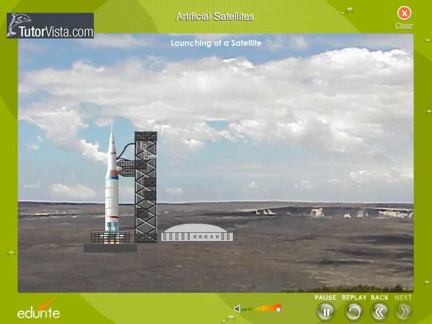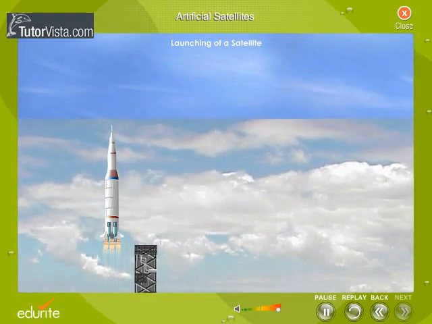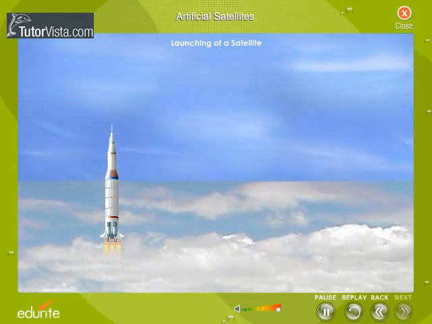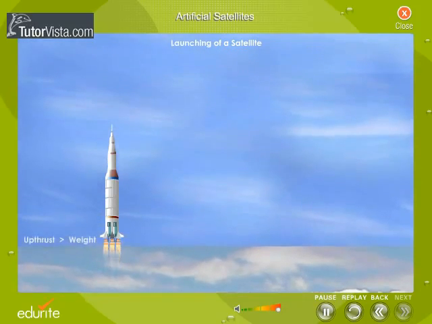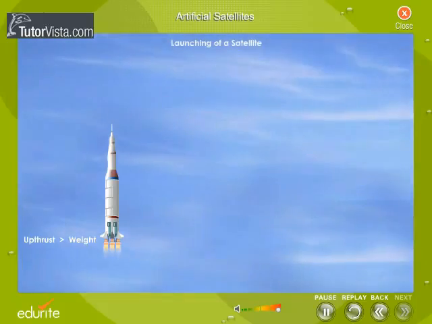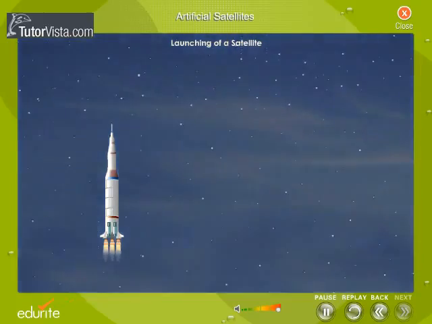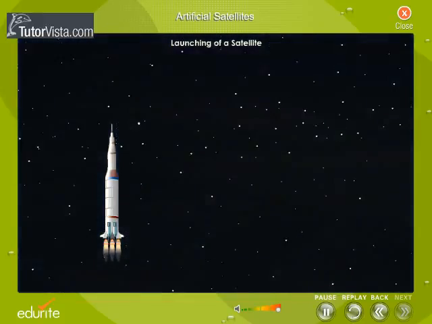Let us try to impart orbital velocity to the satellite. The required orbital velocity is imparted by using a multi-stage rocket. Now let us understand the working of a three-stage rocket. At liftoff, the exhaust gases build up an upthrust that exceeds the rocket's weight. The force of the upthrust being greater than the weight of the rocket accelerates it in the upward direction. Initially, the rocket rises vertically and passes through the denser atmosphere in no time.